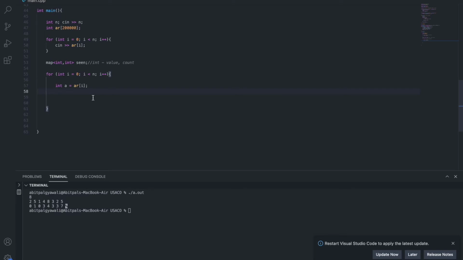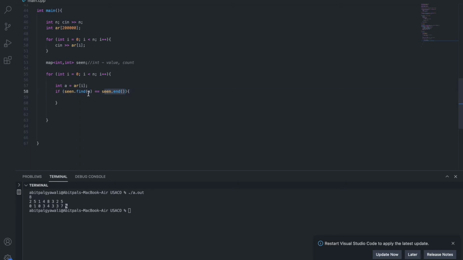So in C++, we have this thing called seen.find. If seen.find(a) equals seen.end. So what this does is seen.find basically returns me an iterator to the place where a is in seen, and then seen.end.